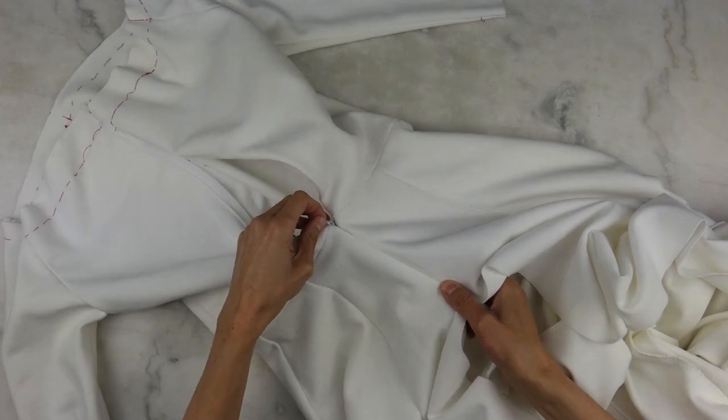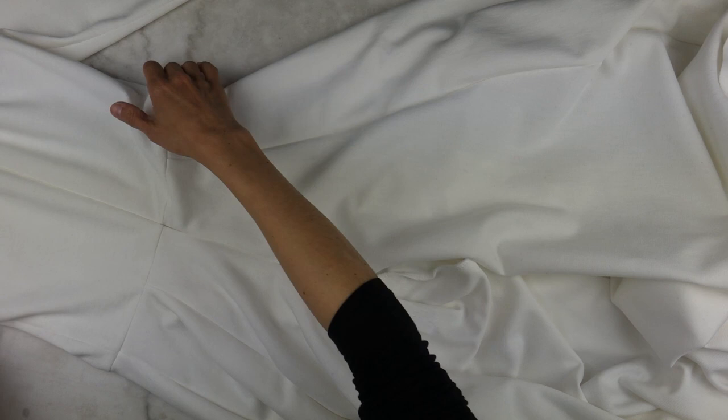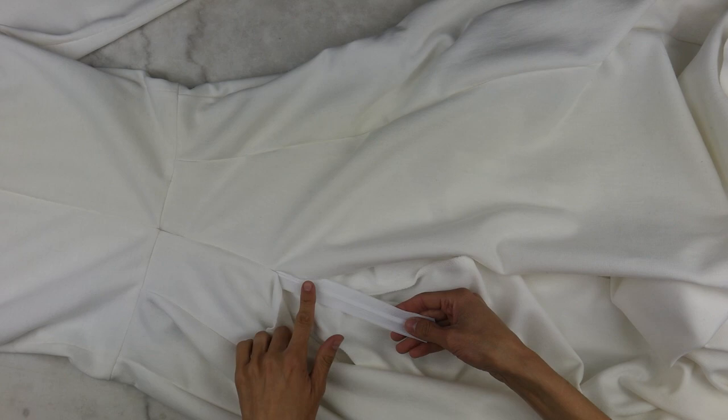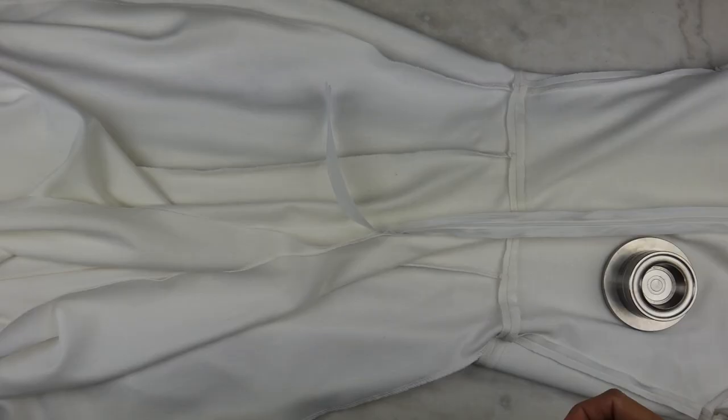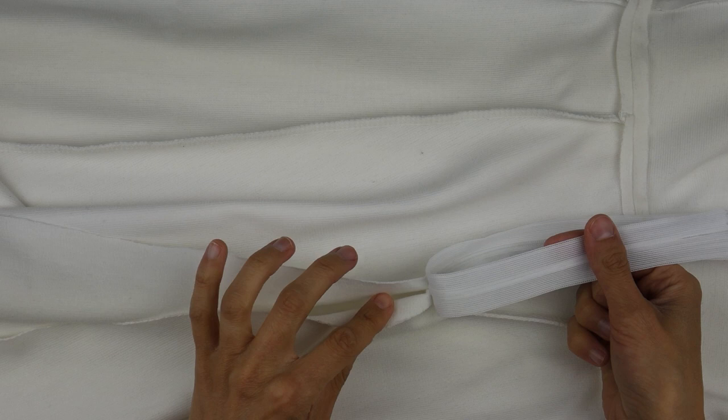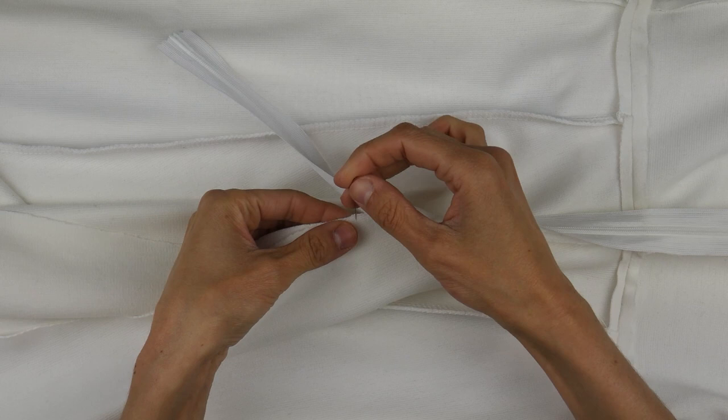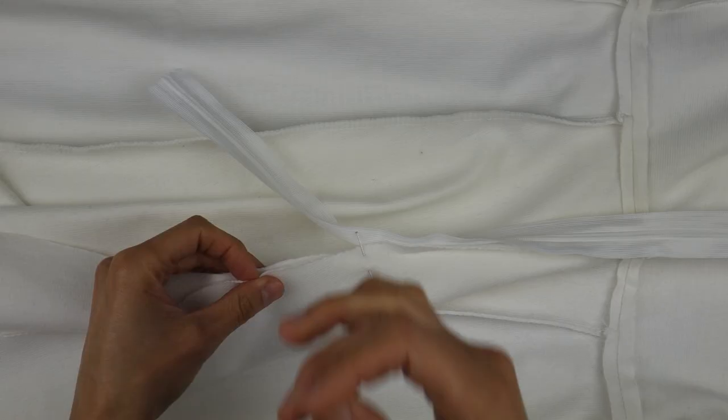We are now going to see what to do about the end of the zipper. It will be easier to turn our garment inside out to do so. There we are. First we are going to pin both back gores of the skirt together. We are going to sew that directly with your sewing machine or your serger. There's no need to baste there, but it's certainly not forbidden.